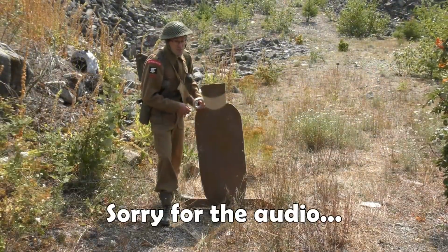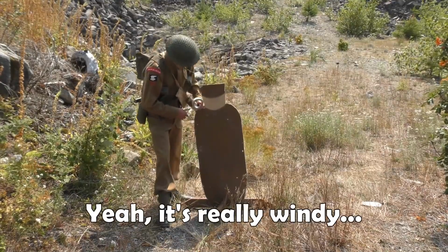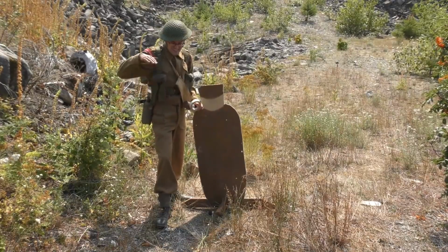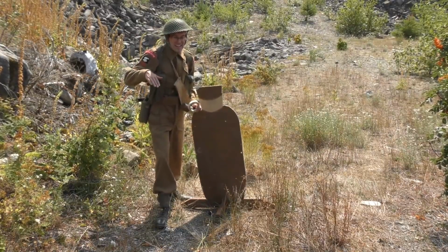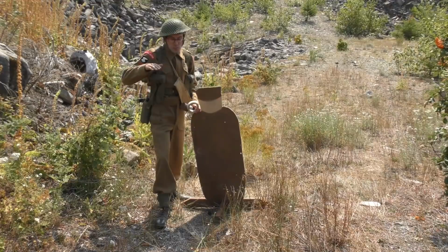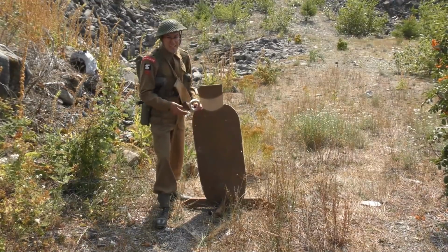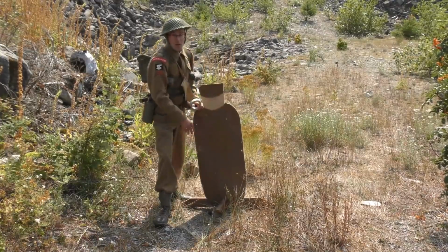Okay, so of those six rounds, I made exactly two hits, one there, and high. So the advice to keep the rifle down is entirely correct. It's weird, it doesn't feel like it's down, but clearly it is. I thought I was pointing it down here, but I'm not.